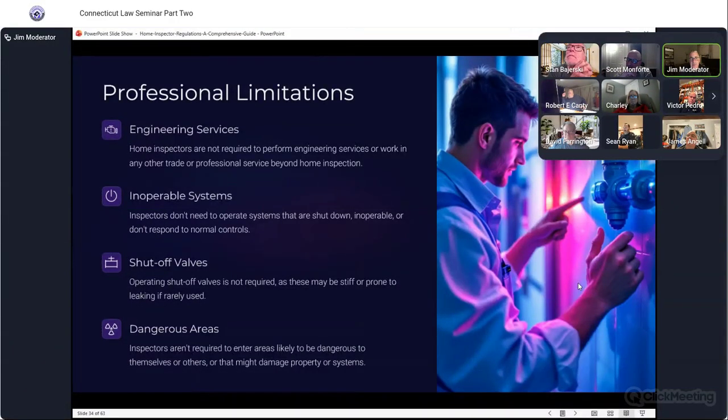The agent looks at me and goes, I don't feel comfortable with you shutting off the gas. You're not supposed to do shutoffs and everything. And I said, well, I'm not comfortable with the house exploding when we leave because there's no way to shut the burner off now because the knob is broken. So even though you're not required, there are going to be situations where you're going to have to do it. But it's a little funny story there.